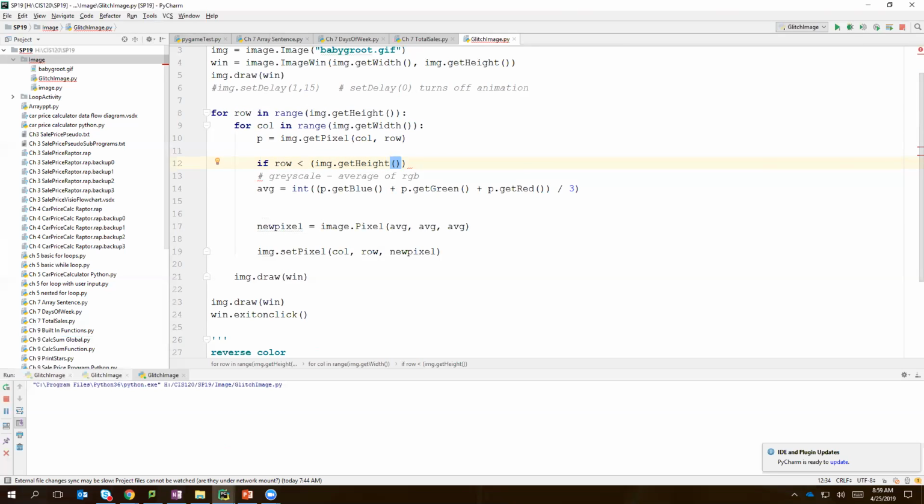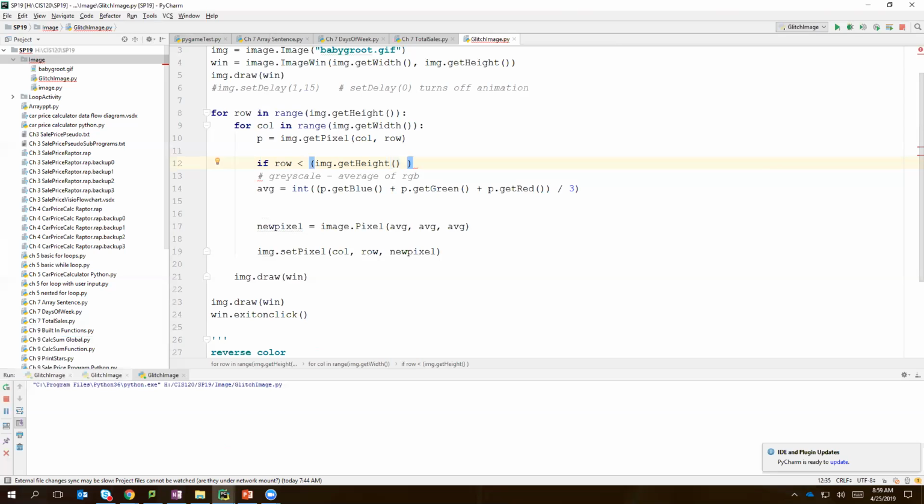Okay, so I think I want my top 10% of my image to be grayscale as a frame. So how would I do that formula-wise? You guys know I'm obviously not picking math this morning. I'm going to get the height of my image, and I want to know, do what?